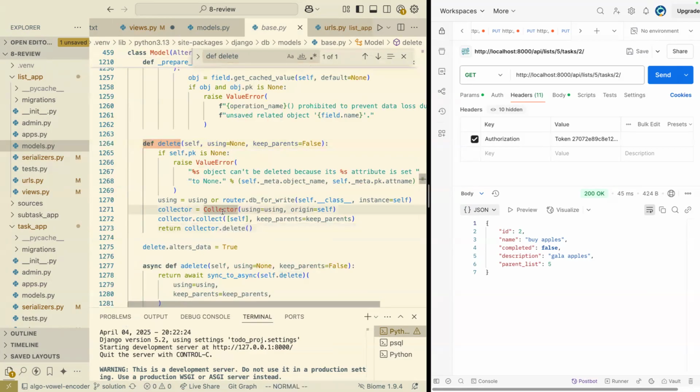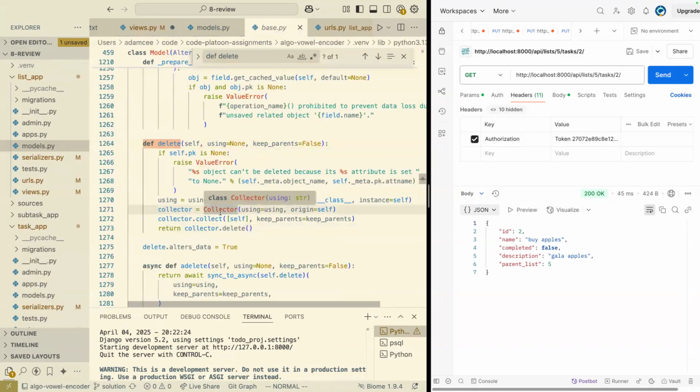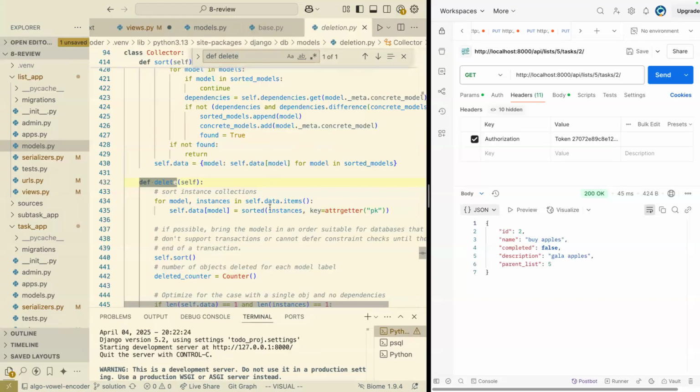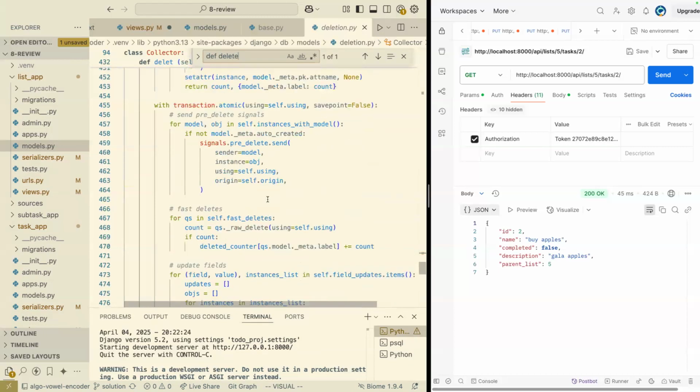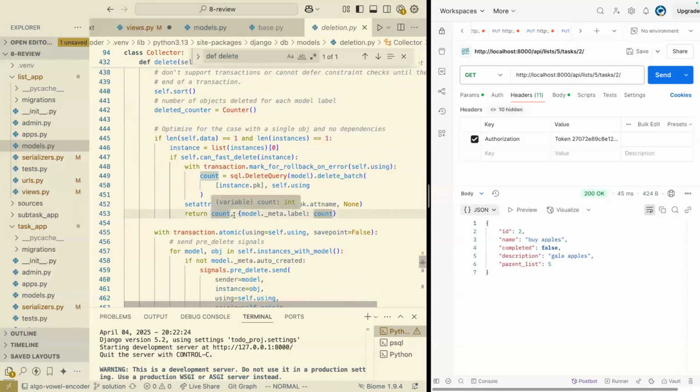So this is where there's all this stuff. It returns collector.delete. Who knows what collector is? This is getting a little too deep. Though it is fun digging into this, we can go to the definition here. We can look for delete in here, and then eventually it's going to return something. Yeah, count. I'm pretty sure it returns the number of things that were deleted and a dictionary telling us what tables, I think.